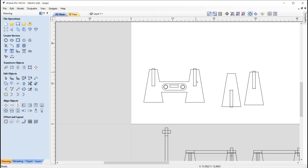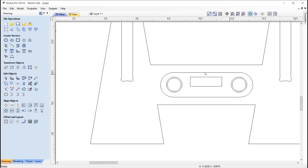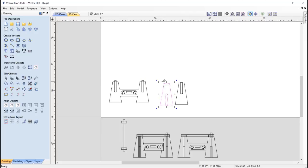For Niamh's stand, I really wanted to incorporate that cassette theme and bring that round the design. And so again, going with this kind of rocket shape, but what I've done is I've kind of bridged the two together as one piece, and then I've just inserted the central part of the cassette into this position here. And that's pretty much it. And then the idea is you'll take two of these, and they would simply slot in over on top here, and then they'd line up something like that. Okay, so that's pretty much that.